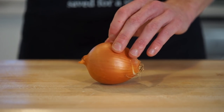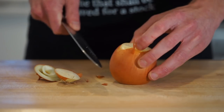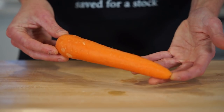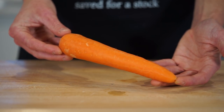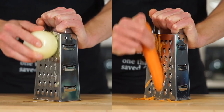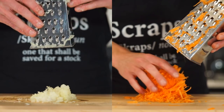Now for the prep, get yourself one large brown or yellow onion — slice off the tip and root, make a nick in the skin, peel it off and save the scraps for a stock. We're also going to need one large unpeeled carrot that's been washed and dried. Run both the onion and carrot along the largest side of a box grater to create nice thin pieces, which will also help increase the flavour once cooked.